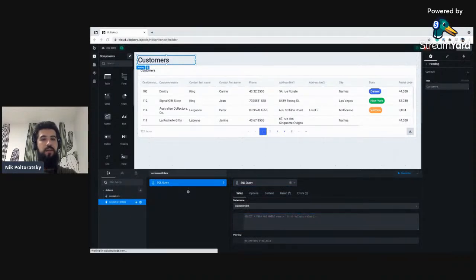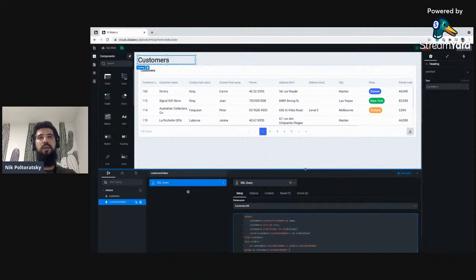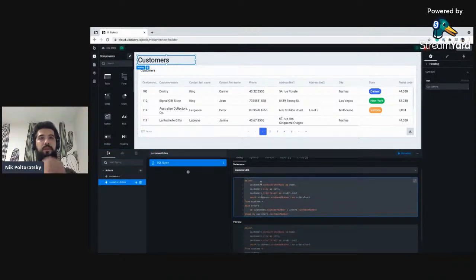So here I have a prepared query. Let me explain what it does. So here in this SQL query, I'm selecting everything from the customers table and joining this table with the orders table via customer number. Okay, and then I'm grouping every line of the result by the customer name. And finally, we'll have a data set with a customer name, with the customer city, with the customer credit limit, and with the number of orders this customer did.